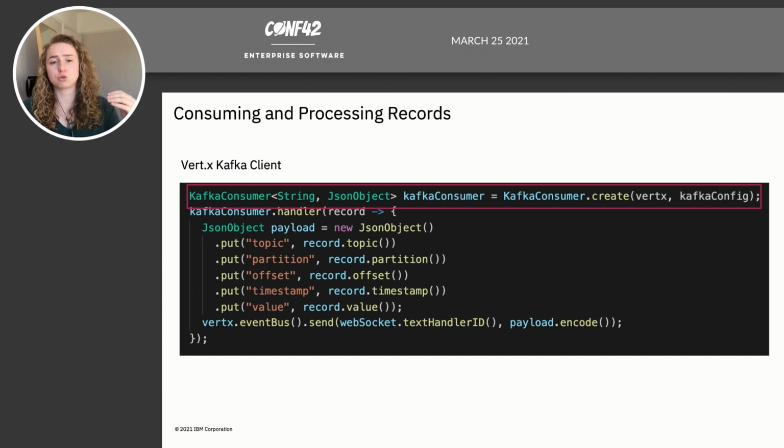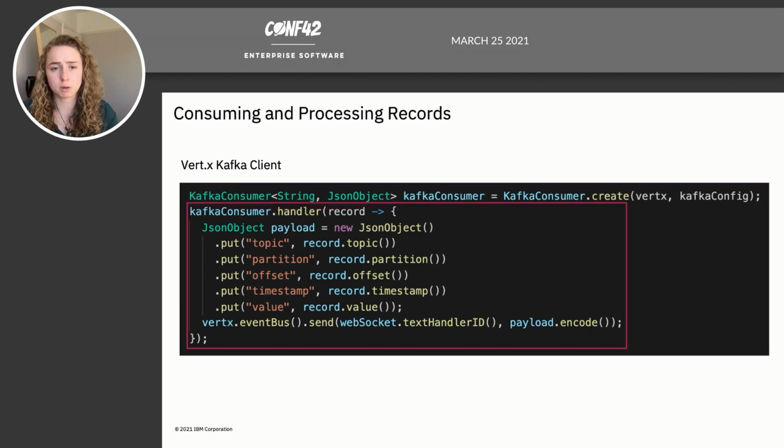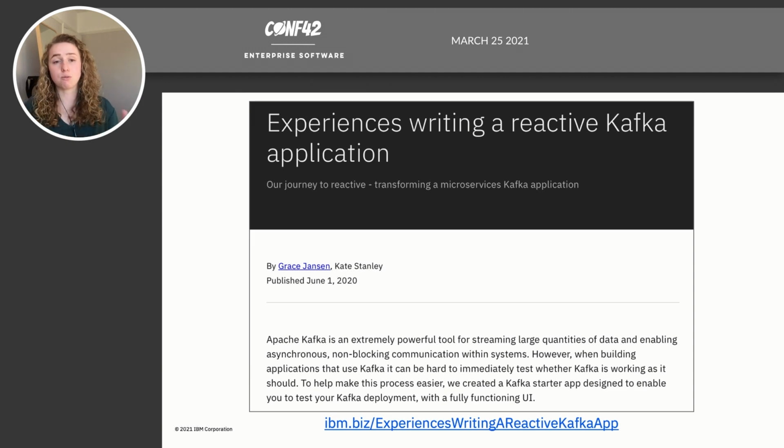So essentially now we just receive a new record, and then we send that record along the WebSocket to the front end for the processing. So this essentially allowed us to process records on a per record basis rather than a batching basis, and it left us free to be able to focus on the processing of records rather than the work of consuming that from Kafka.